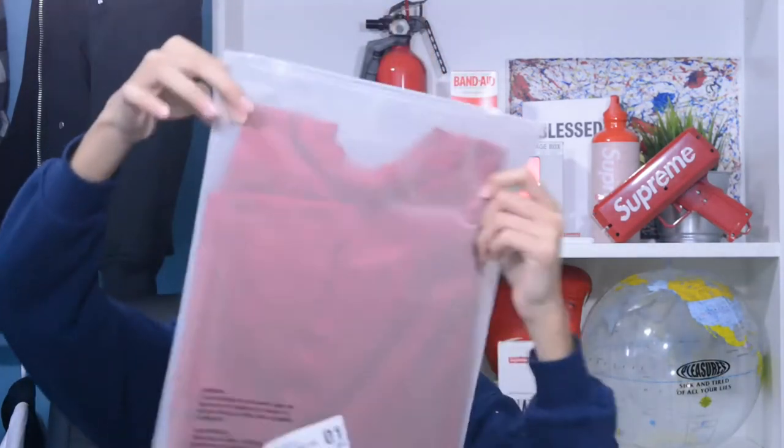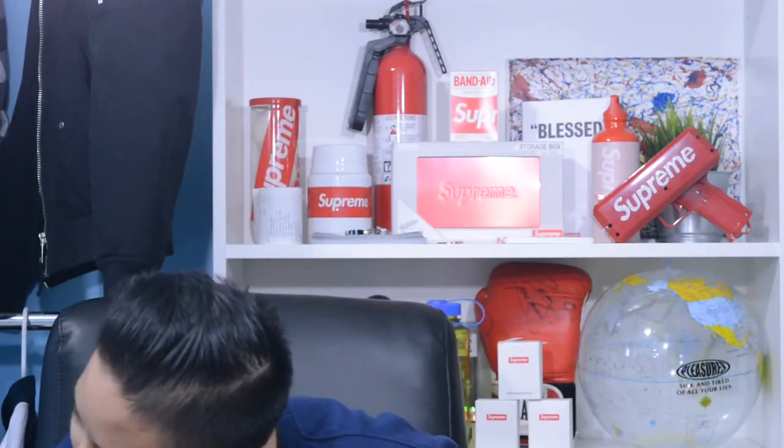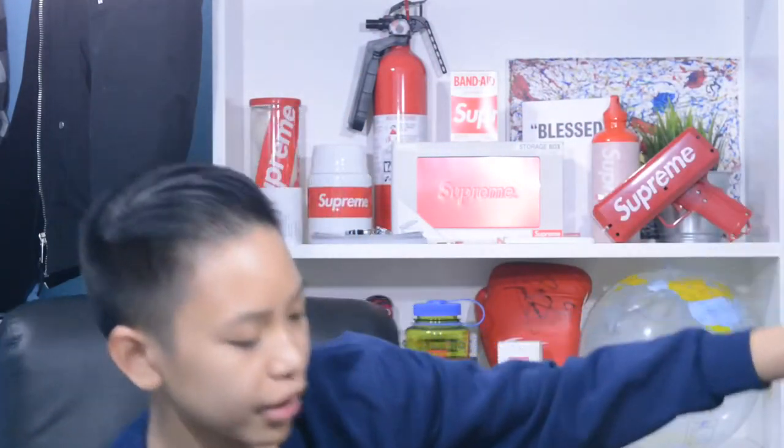I'll start with this t-shirt. It is of course the Essentials Fear of God T, and here is the bag. Let me just crack that seal open. So here it is — I still have the tags on and everything. This is the Essentials Mesh T-shirt, I guess that's what it's called. As you guys can see, it is quite a large shirt for a size small, which is why I won't be keeping this piece. On the back it does say Essentials, which is super sick. Here's the tag — $60, small. And here is the other tag that does say Essentials Fear of God, which is quite nice.